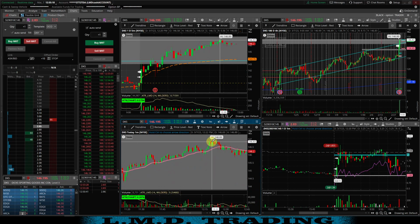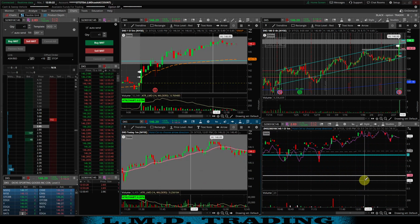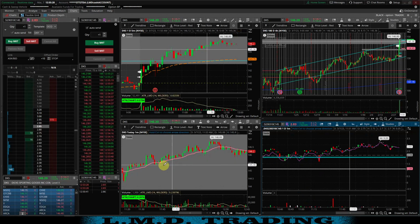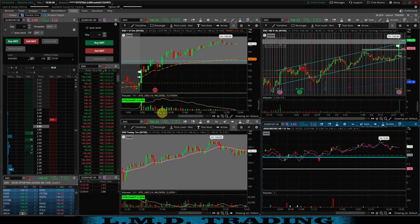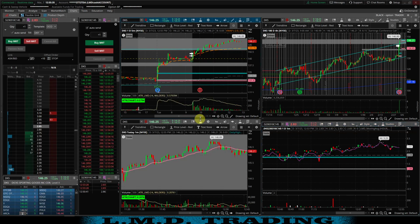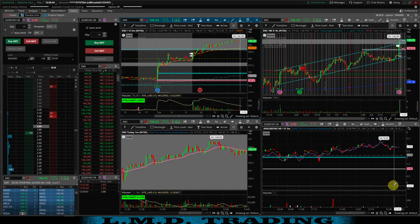So this thing ends up making a high of 146. Let's see what the high of the morning is. Man, high of the morning is 325. So solid trade. We were in the right stock. This is actually one, initially I was looking to possibly short, thinking it was going to fail to get in this area. And look at that. It has just went crazy.